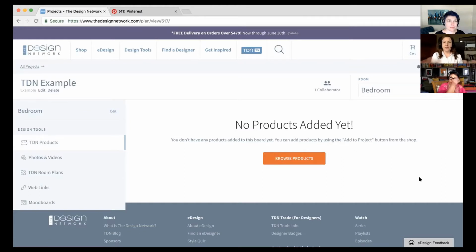Okay, so now we're back into the project. On the left-hand side, you're going to see design tools, and you have TDN products, photos and videos, TDN room plans, web links, and mood boards. So you can browse products when you are in your project.